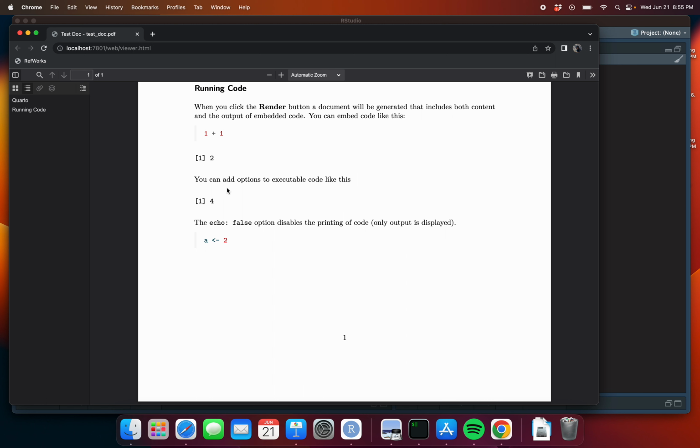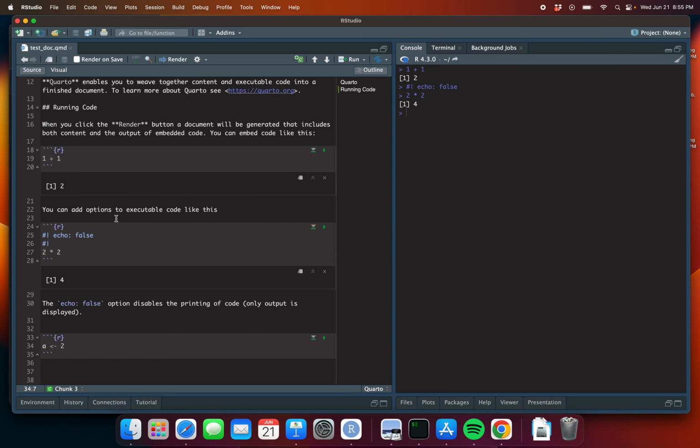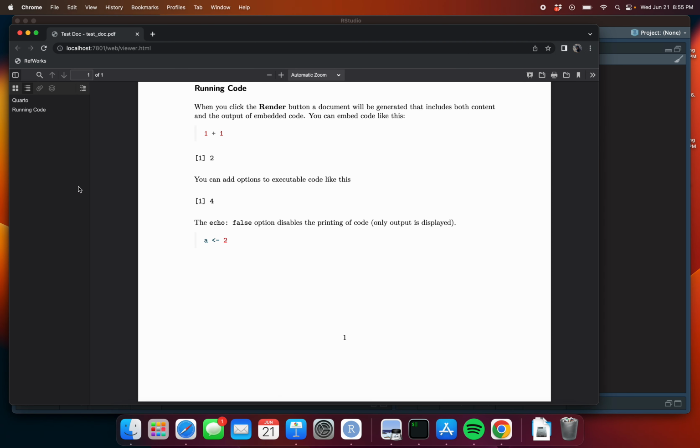Notice the chunk option in part 2: if we go back to the regular document, it says echo is false. And so for lines 18 through 20, it wrote the code 1 plus 1, and the result is 2. If you look at the document, you can see the code and also the result.